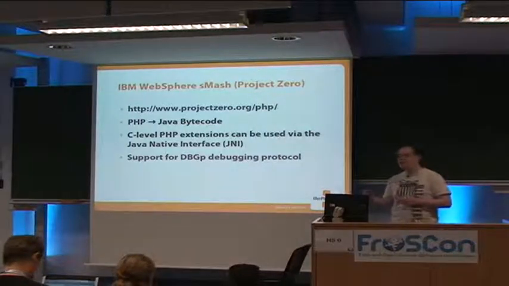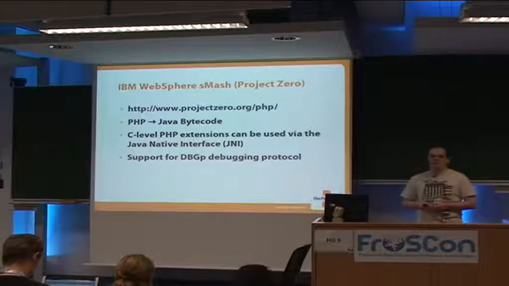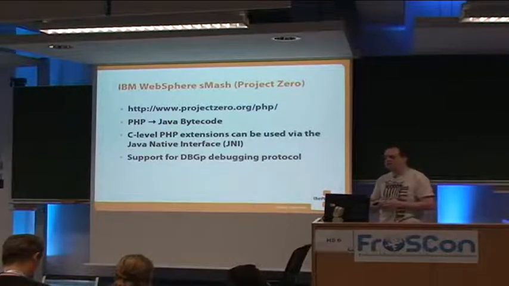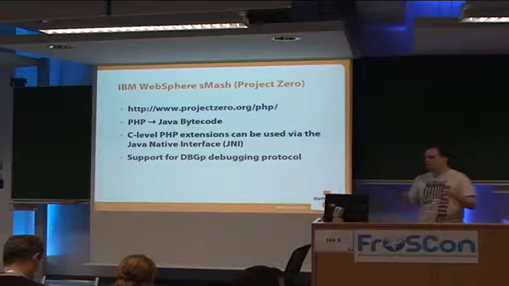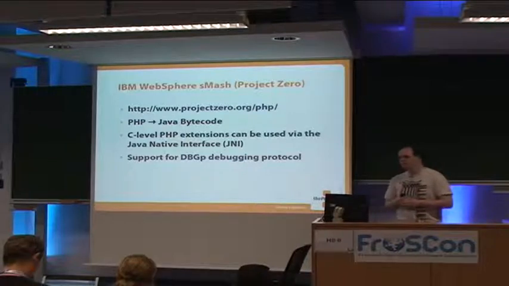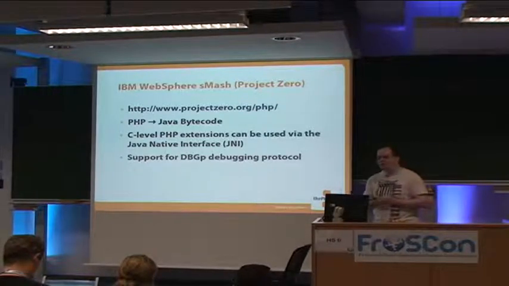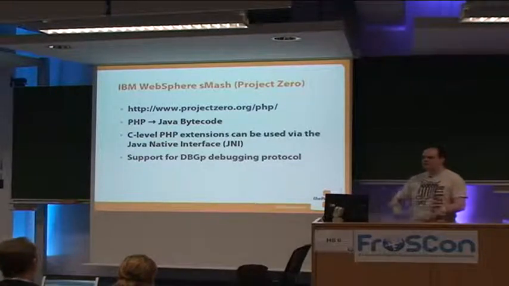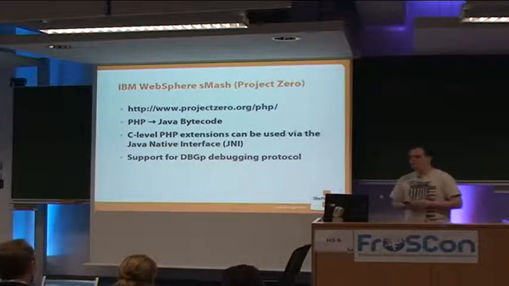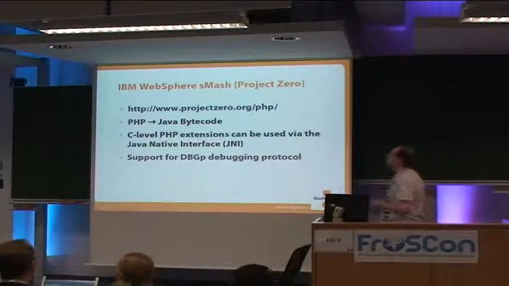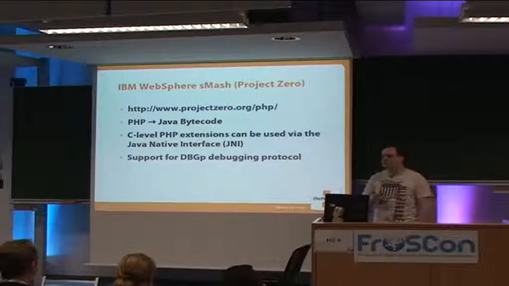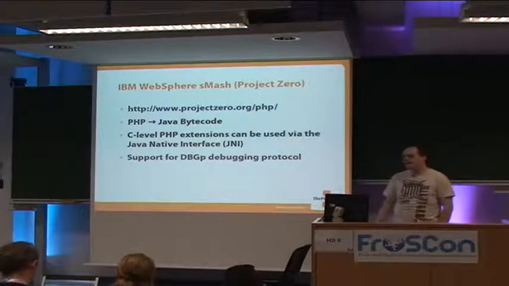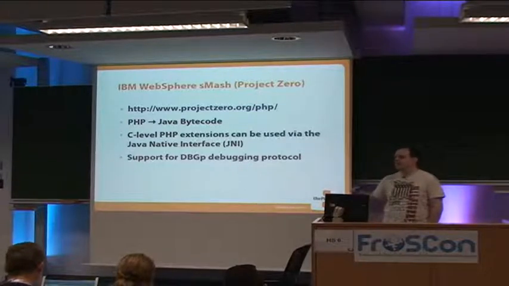There's also IBM WebSphere sMash — or whatever it's called this year, because it was renamed so many times. Initially it was called Project Zero, then IBM WebSphere sMash. The story is that a really big customer came to IBM and told them: "We have these PHP applications we want to run on our hardware, but we only know how to run the JVM in production on our IBM i-Series." Could you port PHP to the JVM? And apparently IBM did that. It compiles PHP to Java bytecode and has C-level PHP extensions accessed through the Java Native Interface, JNI, to access the PHP standard runtime.